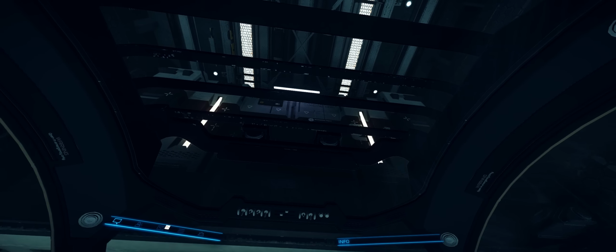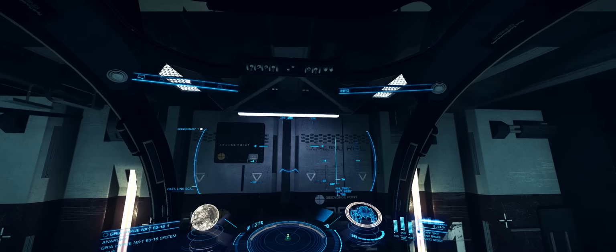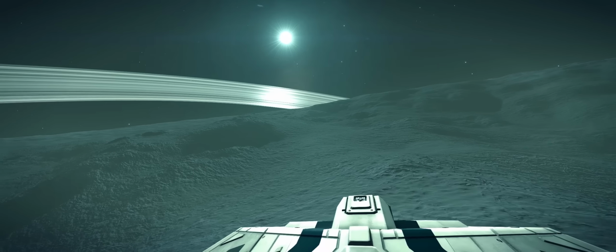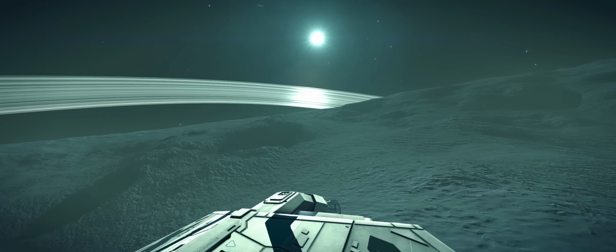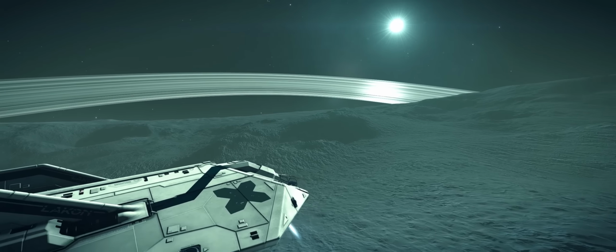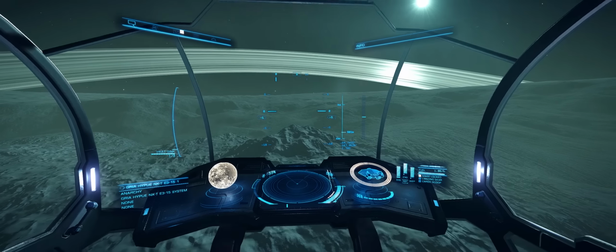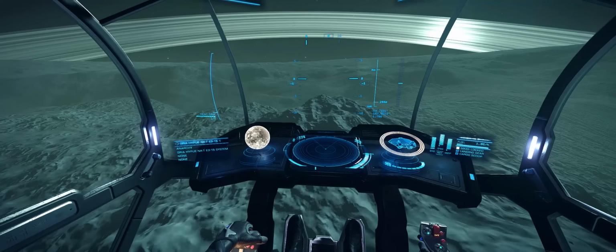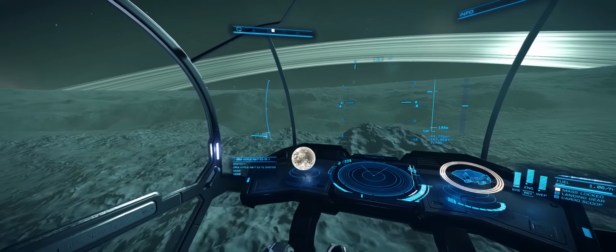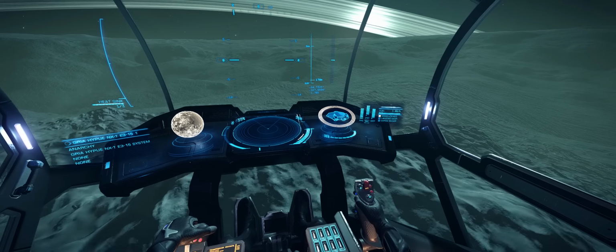As you saw right near the start of this video, the entire system is pretty much comprised of planetary bodies with rings around them. Now, I did drop into these rings here for a bit of recording, but the footage didn't really come out that well, and to be perfectly honest, the rings still don't look that good. There's a lot of pop-in and a lot of other problems with the ring system, so I tend not to show them too much at the moment because I don't actually spend any time in them. They're quite a disappointment in that regard. So I'm really looking forward to the next patch update, which will be fixing all of that.